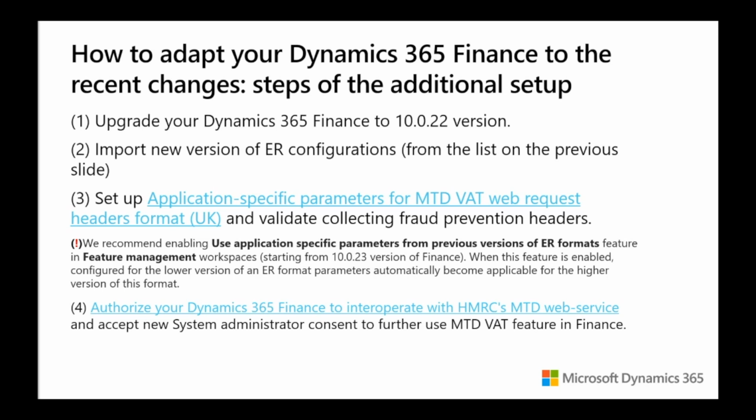And the last step of the setup is reauthorization of the production web application. This is a very important step of the setup. According to the documentation on HMRC's portal, the reauthorization must be done every 18 months. Thus, those companies who are using the feature from its initial release in 2019 could be already requested to reauthorize.